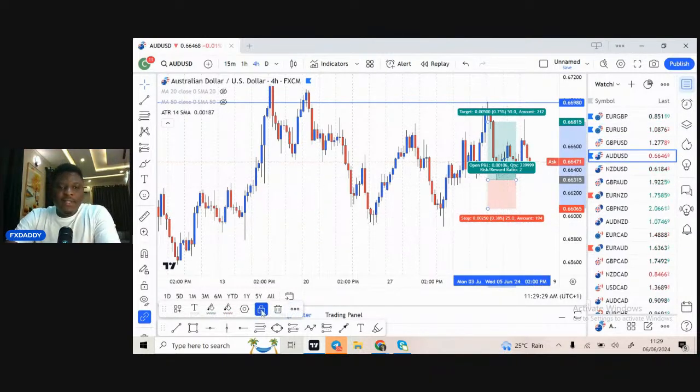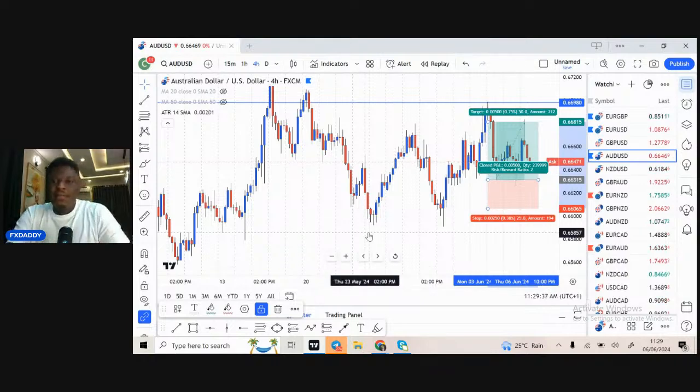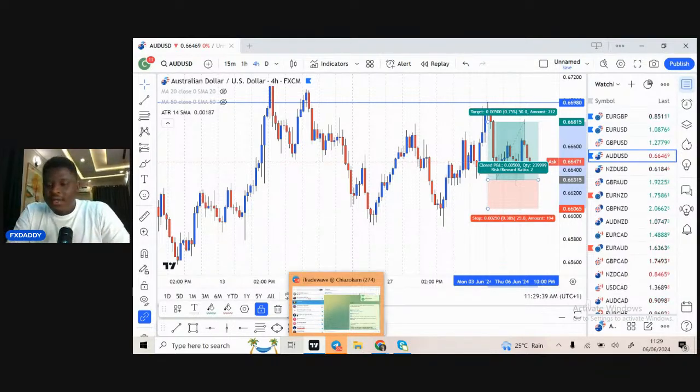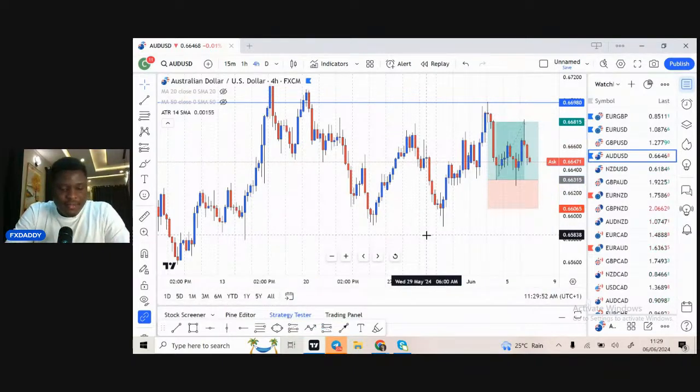So we hit take profit on the AUD USD signal I sent for you guys on the chart. In fact, I've not even checked it, but let me check my chart. I've not opened the chart this morning. This is my first time opening the chart this morning, and I'm already seeing that we have made some money. Let me check, guys. The trades have closed and we made some money.